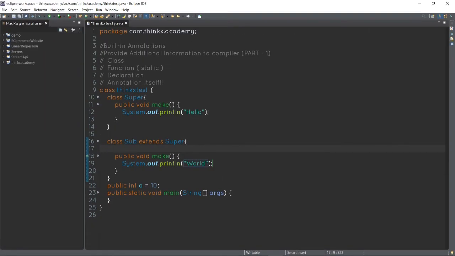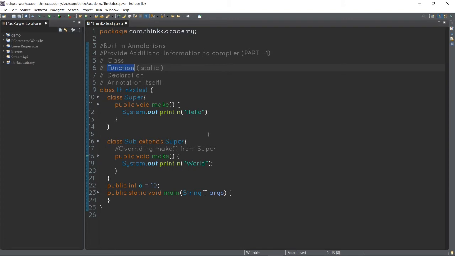So why can we not use just comments? Why can I not just use an override comment here, where I will write overriding make function from super, right? So why use annotations if we can actually provide the additional information here in front of this function, which we have discussed? If we can use comments in our program to provide additional information, what is the need for annotations?